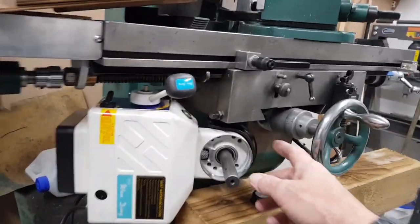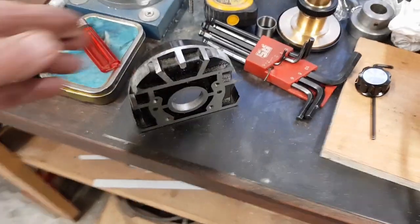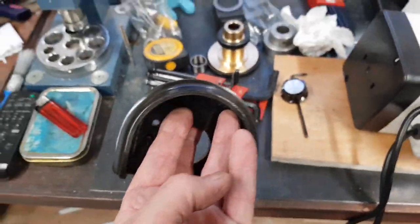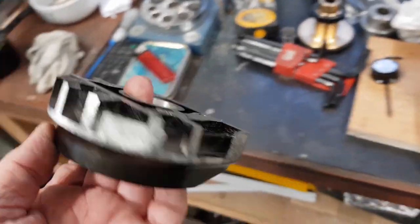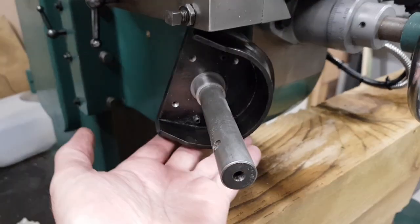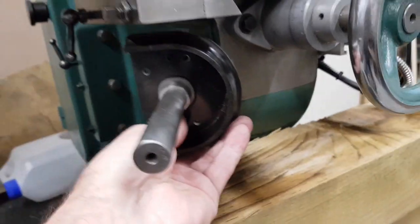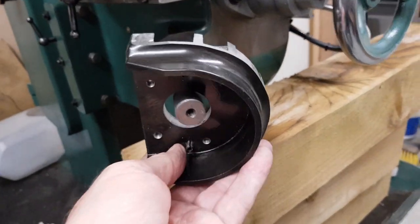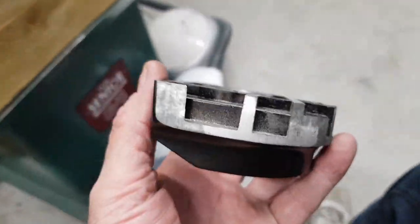I'll get that fixed. Obviously, there's issues. Hang on, I'll pause this and start it and show you. Right, so I've cut that, and I've dressed it up on the belt sander. It goes on there, which now we know is going to be like that. Don't make any difference to me fixing it. Everything still fits. So the only thing is to make it look nice, is there's all those webs which I talked about earlier, because of all that crap I've cut off.